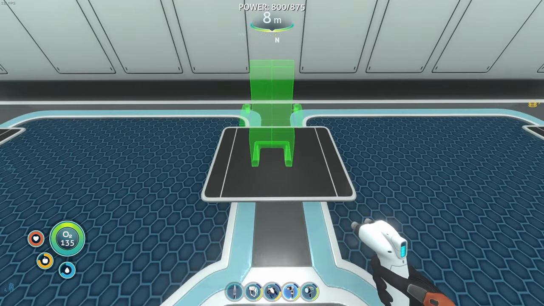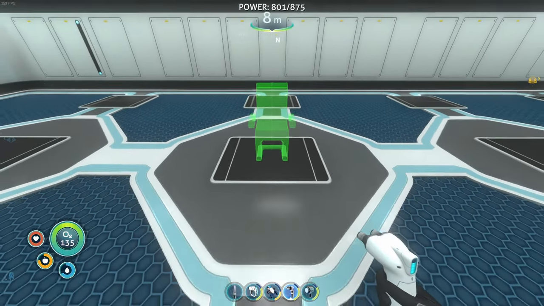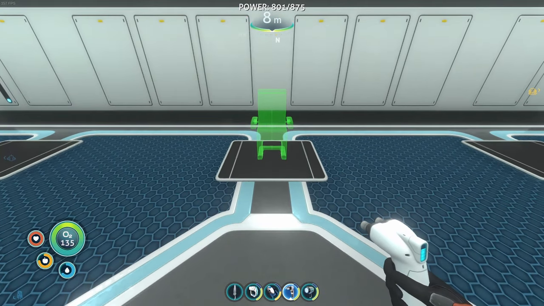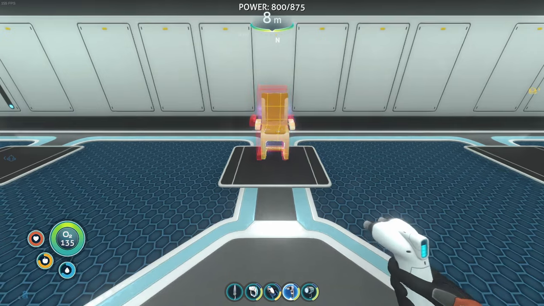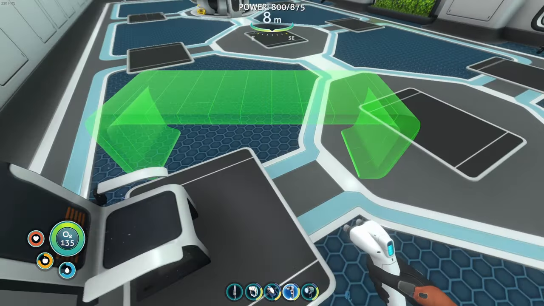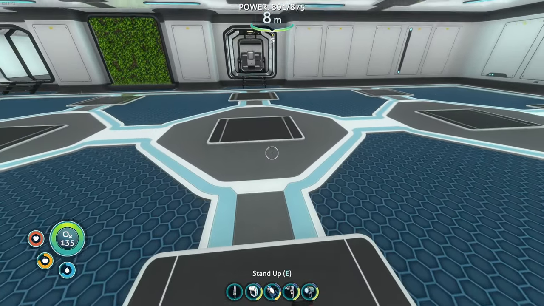Office chair, yes. I'm gonna place that right in the middle. Right here. Okay. Hold on. Just get it right there. Right there. Oh, yeah. And then I get the desk. Can I sit down? No way I can sit down.